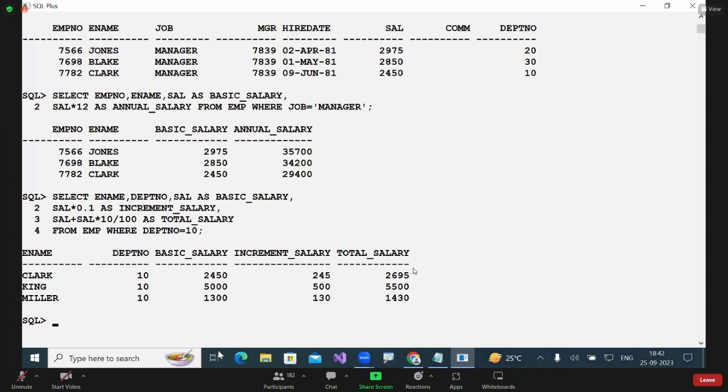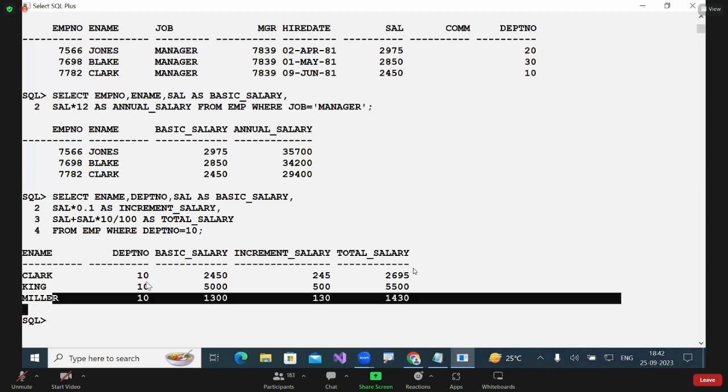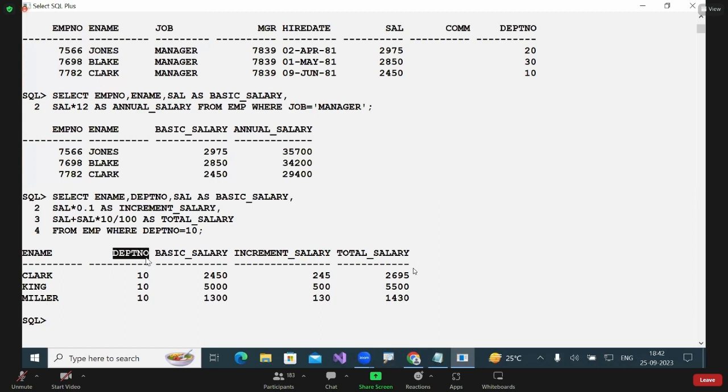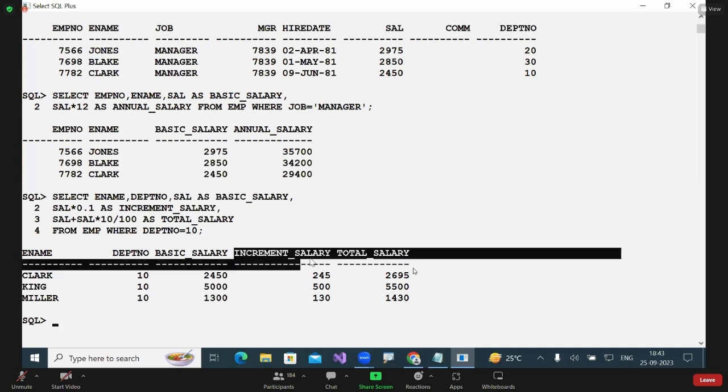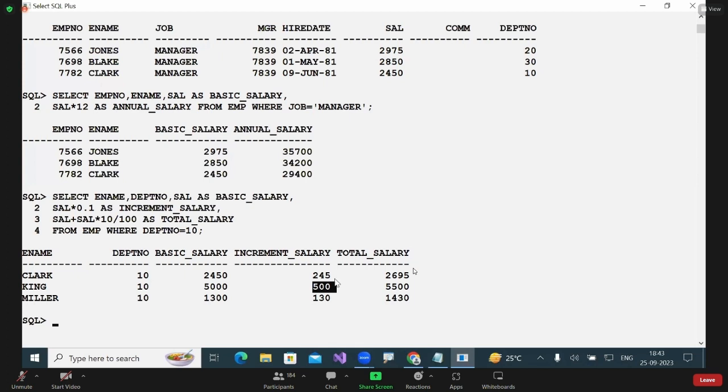Now we can see Clark, King, Miller. These three employees are working in which department? 10th department. Their basic salaries: King's basic salary, how much? 5,000. Increment salary, how much? 500. Total salary, how much? 5,500. Clear? So this is the way arithmetic operators can be used.